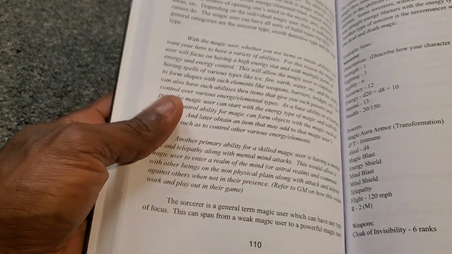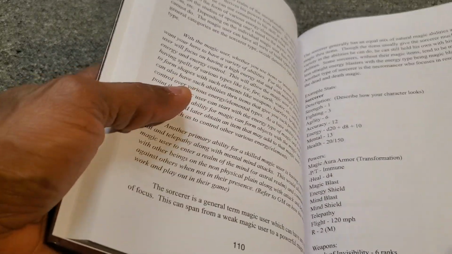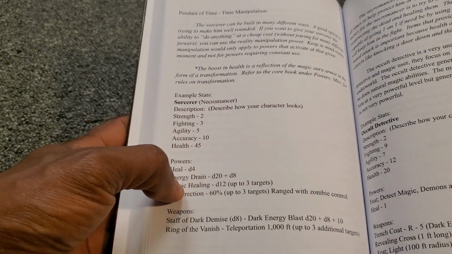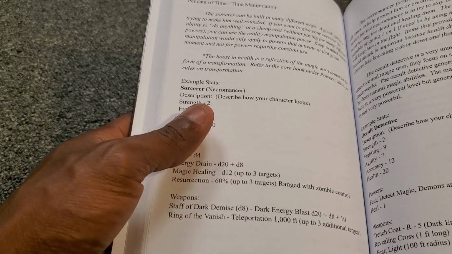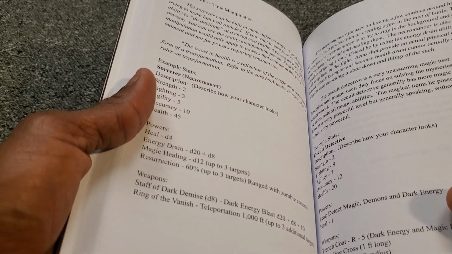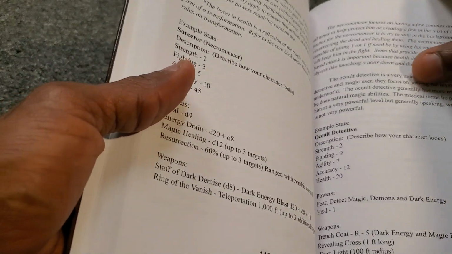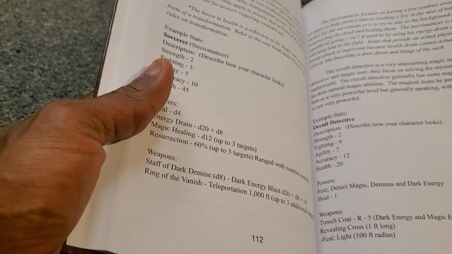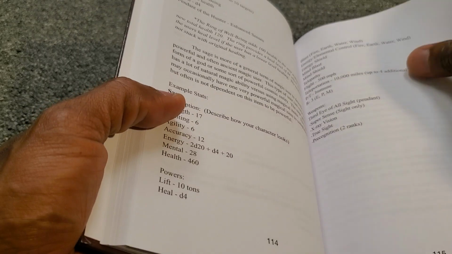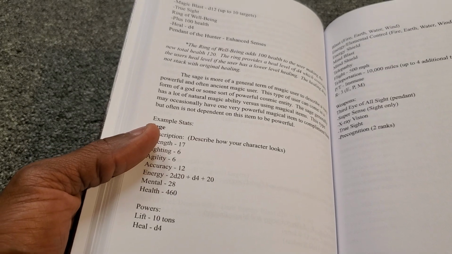You have your magic user, and the subcategories on that archetype is sorcerer, which is like your general magic user. A subcategory of the sorcerer is a necromancer, and still kind of the same thing, just your general magic user, but he's focusing in the areas of bringing people back from the dead, draining health energy to increase his own energy, magic healing for the purpose of healing his resurrected creatures that he brings back. Then you have the occult detective, and then you have your sage, which is essentially just a more ancient, more powerful version of a magic user. And so you have that.